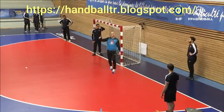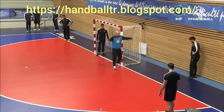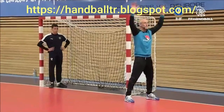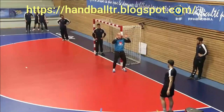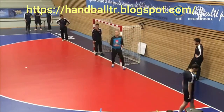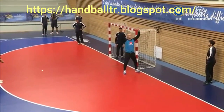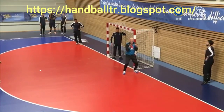That's why we have 26% saving percentage from the wings. Because the goalkeeper says, here I am, and I give him all the advantages. You can see what I can do. Then I can just move like that. But if I'm here, you're not too sure what I can do. So the goalkeepers make a lot of mistakes trying to make themselves too big too early. Be a little bit shorter. I don't say that you go down here.